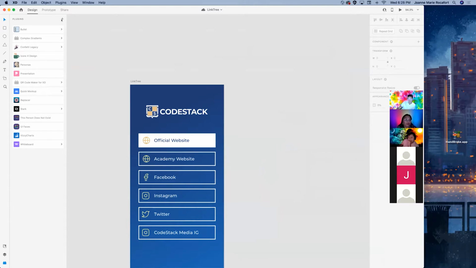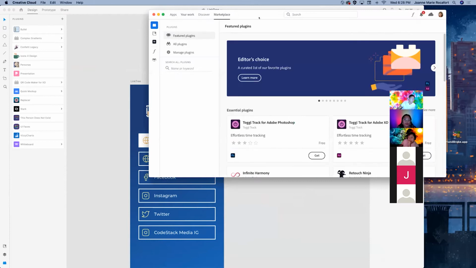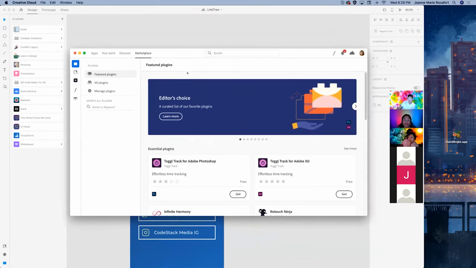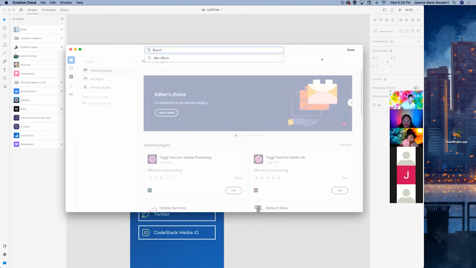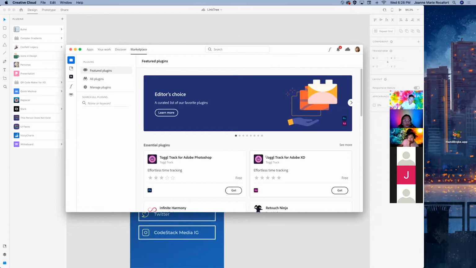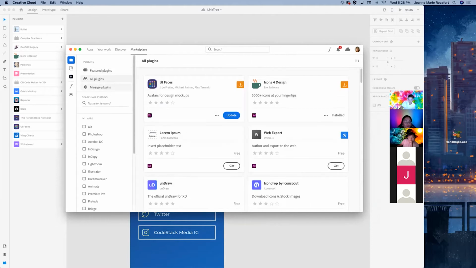Then you click plus here and it'll show you a plugins window. And then you can search icons for design and then install it. But I guess I can't install it if I already have it.